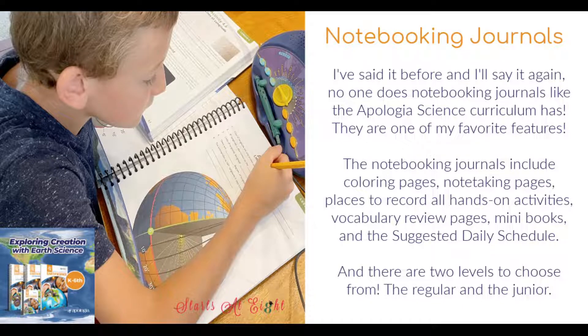One of the main things I love about these science curriculums is the notebooks and journals. I think Apologia just hits it out of the ballpark with these. They have both a junior and a regular notebook, and this is for the K-6 science curriculums. Pictured here is the junior notebook for my seven-year-old grandson. One of the things I love about these notebooks is the spiral binding. I can't stress enough how important spiral binding is, especially for younger kids. Having a bound book that doesn't stay flat or open well can be really difficult and frustrating for younger kids who are still struggling with their writing.